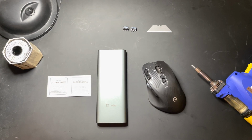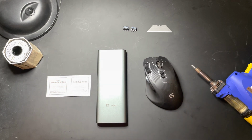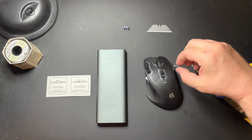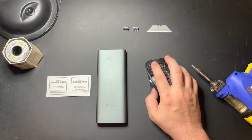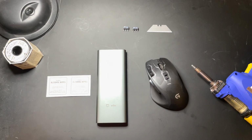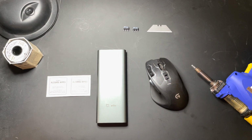Hi there, I'm the Mox Miner, and today I'm going to show you how to replace the click buttons on a G700S. Recently, on my G700S, the left mouse button started double clicking. That's due to the button getting worn down and the mechanism suddenly not springing back. Therefore, it causes it to double click.